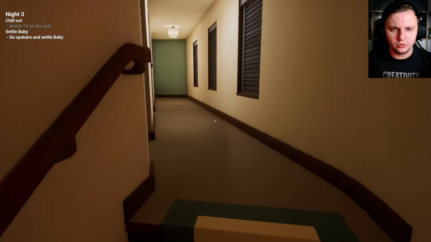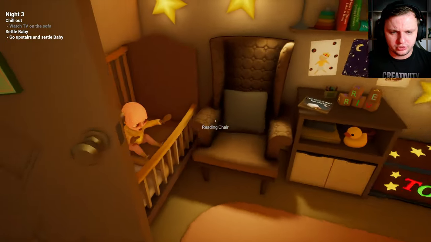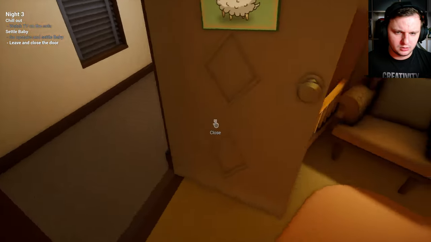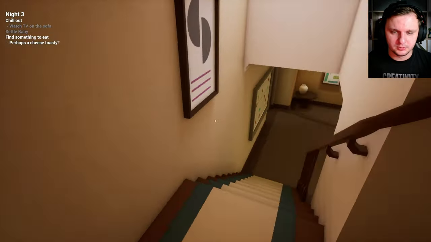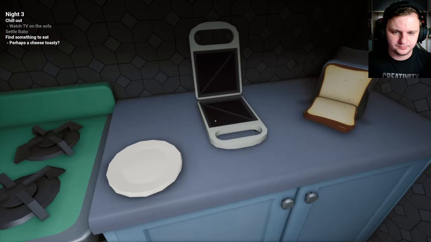You little piece of shite. You scared the bejesus out of me. Come here. Come here. Oh, why can't I pick him up? I can't just take him on the couch, right? And make him sit next to me and make him love me instead of making him hate me. Alright.